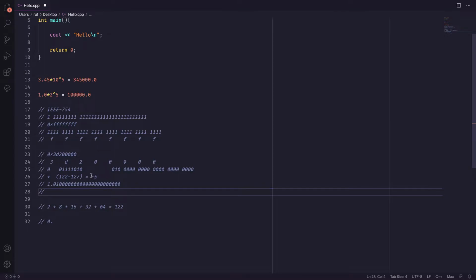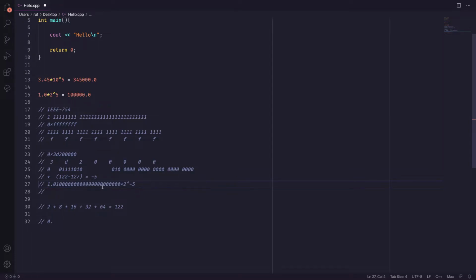Now, it says the exponent is -5. So this is that times 2 to the -5. But we can't do this. We don't want this. We want the actual representation. We don't want any scientific notation. So what we're going to do is move the decimal 5 times to get rid of this.